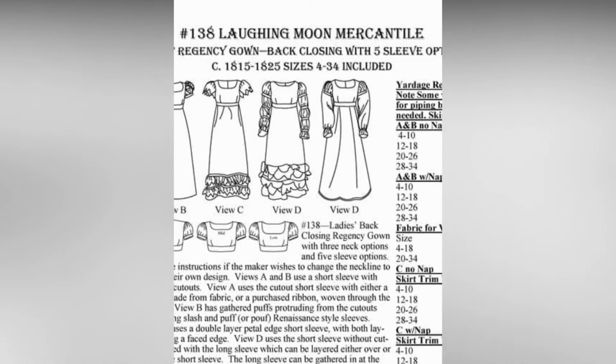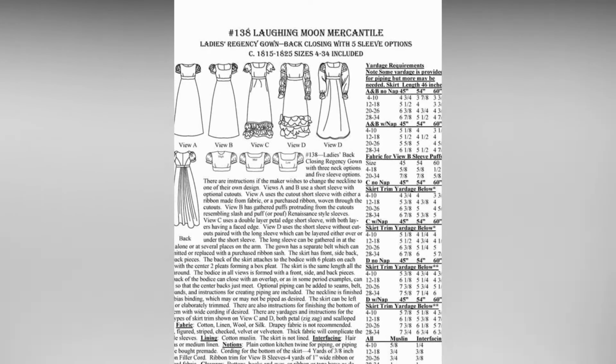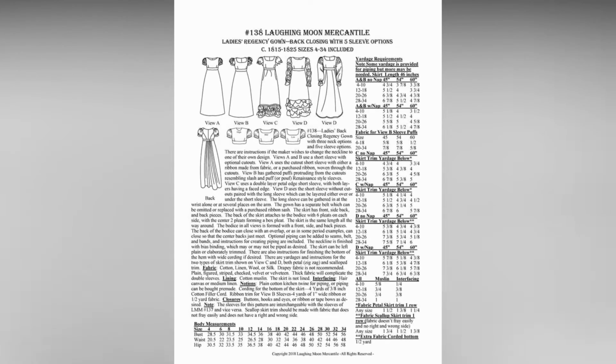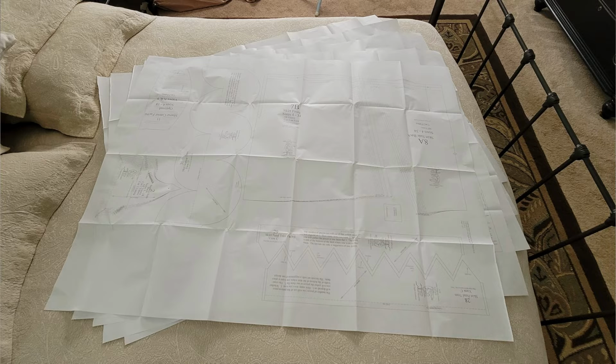Link provided below. The pattern is offered in PDF format and requires Adobe for tiled printing at home. I've tried this without success, which actually was wonderful because then I discovered Pattern Printing Company, which will take my file, ensure the correct printing scale, and print and mail the pattern within days. A wonderful service, as this pattern had 5 large pages.